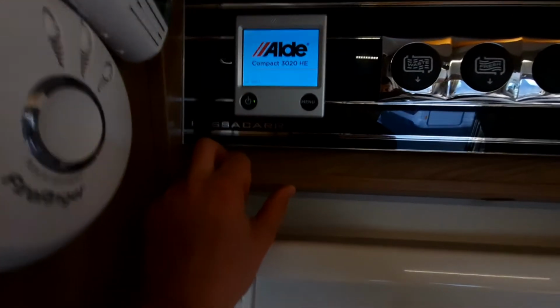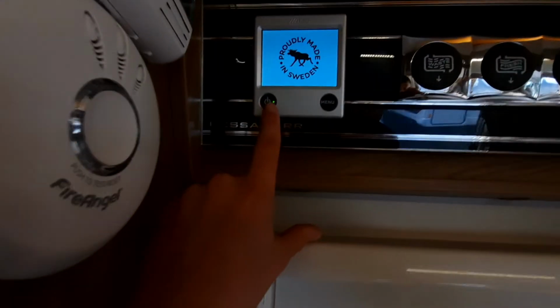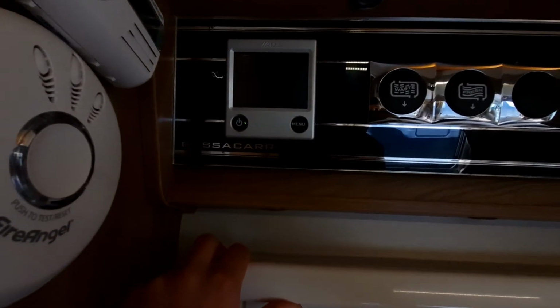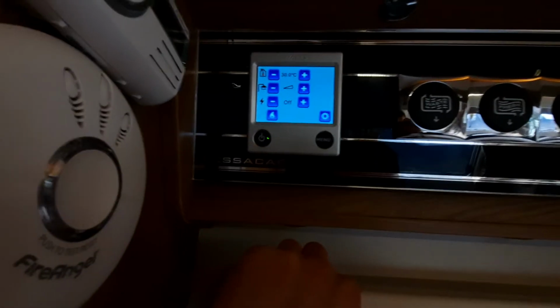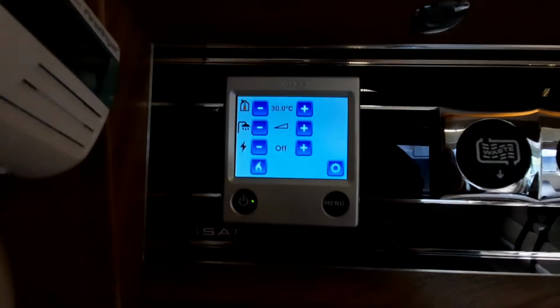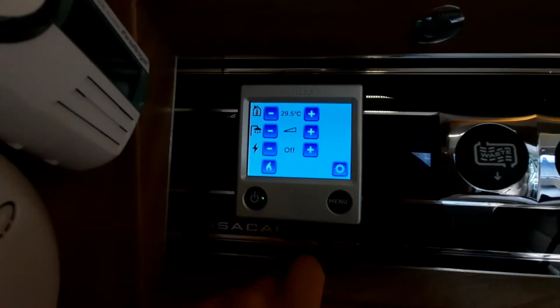To operate this, you need to turn on the system first, which all you need to do is just click that button there. Give it a minute to load up. And if I click on menu, you can then activate and use the systems. So initially at the top, you've got your vehicle temperature. This is a touchscreen, so you can alter the temperature accordingly.